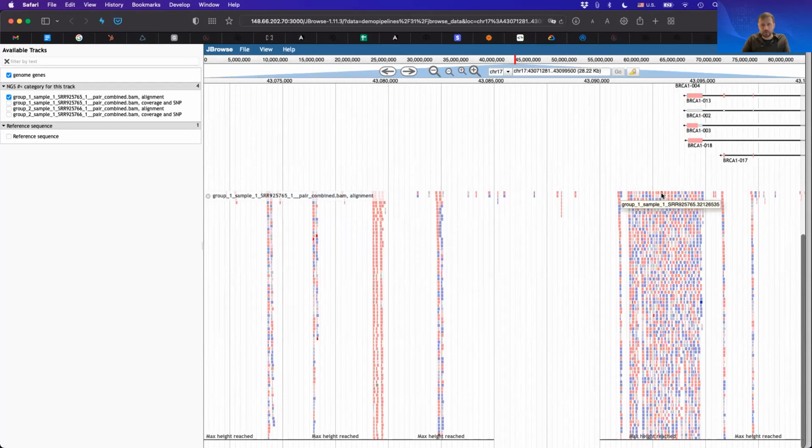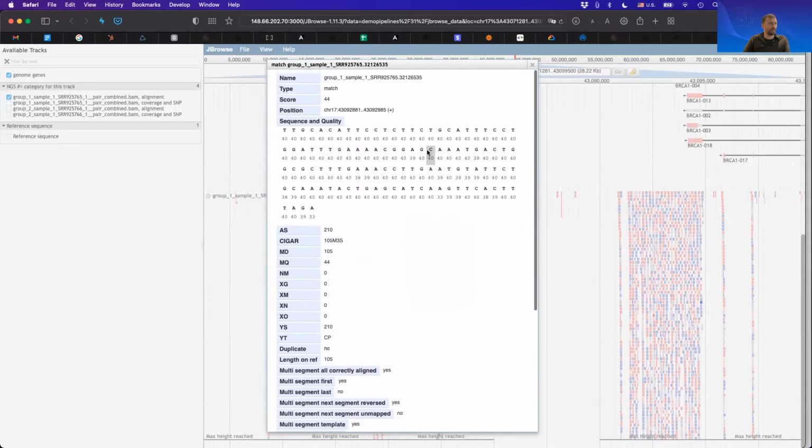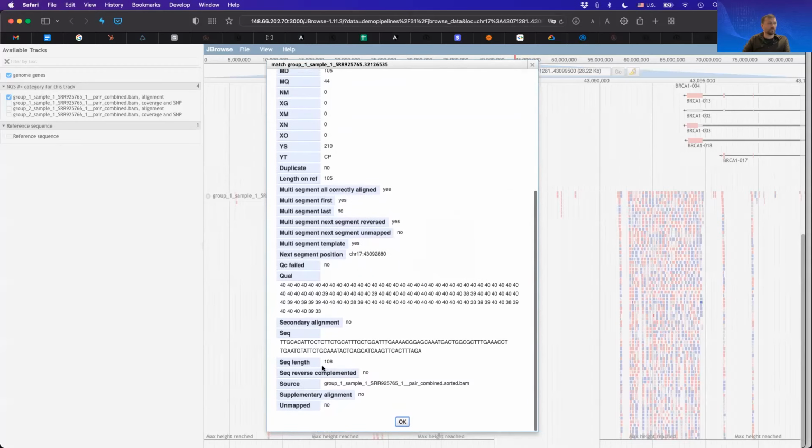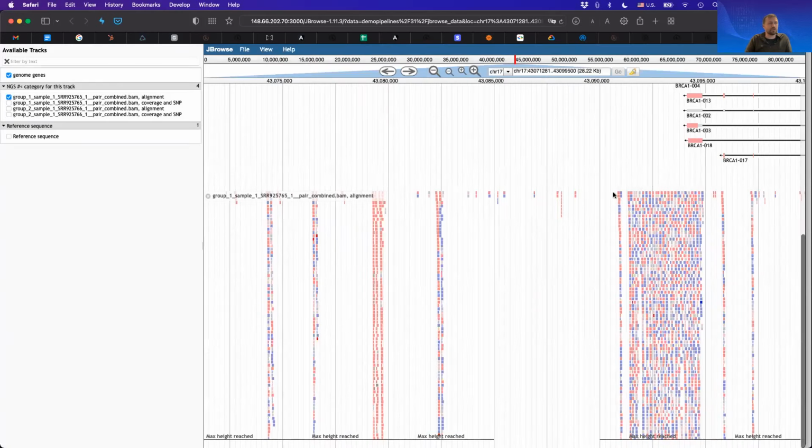Thank you, Arpita. So if you click on one of these, this window will pop up and you will see the read length, right? And so that previous one was 101. This one is 108. So you can see that the read lengths are actually a little bit different, but they're all around 100 nucleotides long. Yeah, so it really depends on which read you selected. And it doesn't matter which one, right? This is just to show you that these individual reads are right here. And those are the sequences.